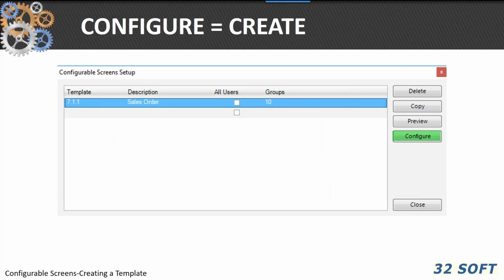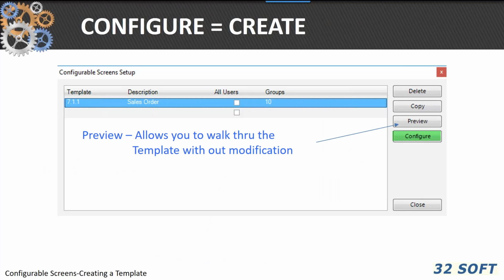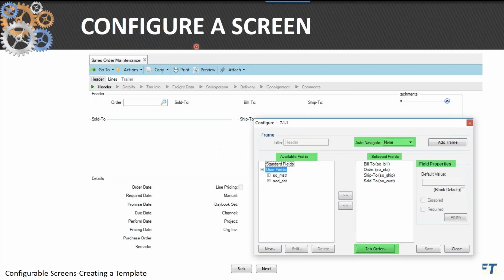You just hit the little green button. Once you've created a configured screen, you can go through a preview, which allows you to walk through the template without modification, or you just hit the green button, which allows you to create or modify a template. So we're going to go ahead and configure the sales order screen.